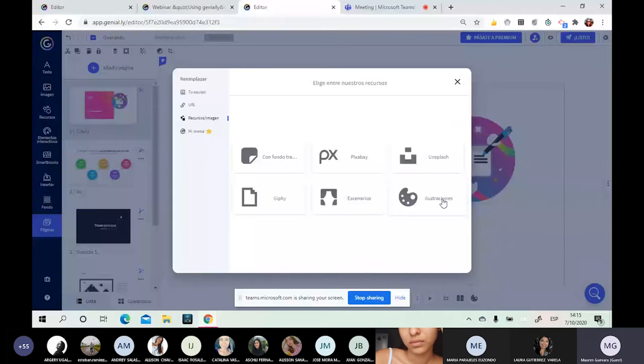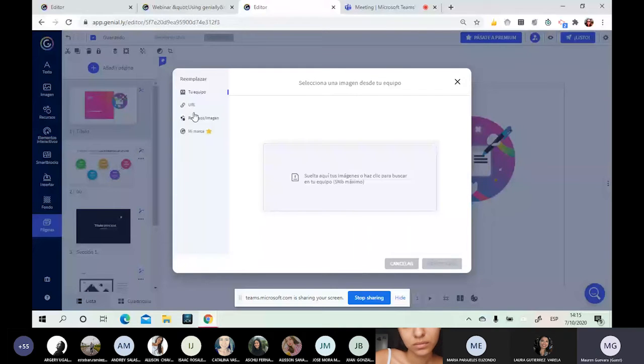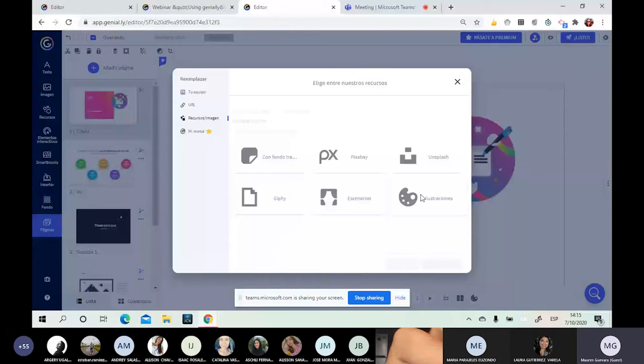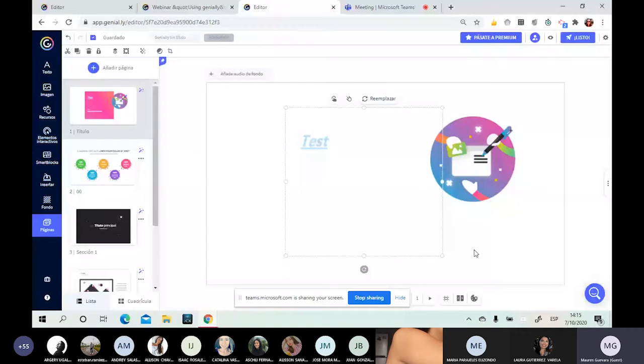If you don't want to use any of those, you can choose a picture from your computer, or if it is on another website, you can just click here on the enlace, or I don't know how they write it in English, but you just copy and paste the link here. But let's suppose that we're going to change it, okay? And we want to just use that one. Okay, that is perfect. And you can just say, yeah, it is perfect.